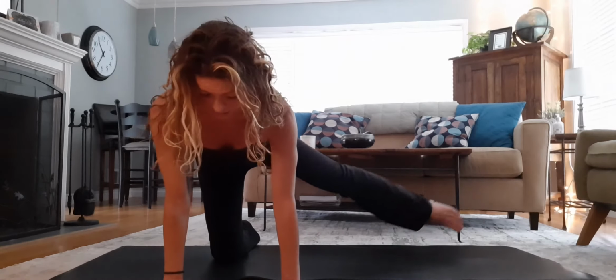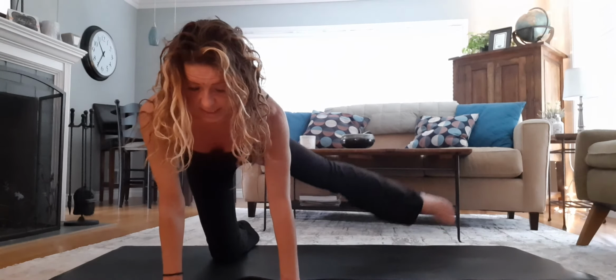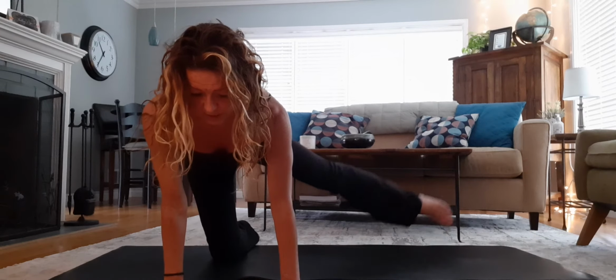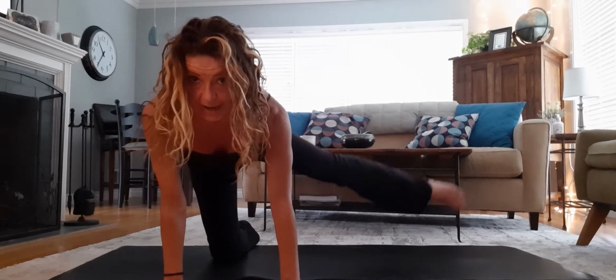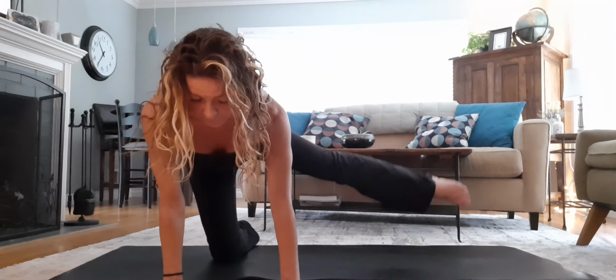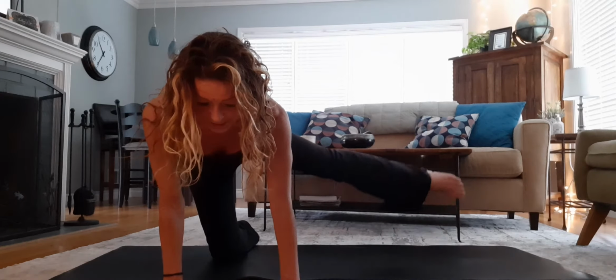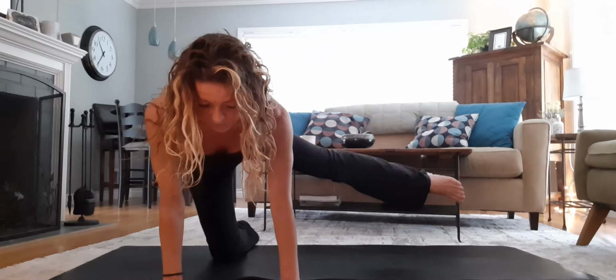Square off those shoulders. Toe taps, 10, 9, 8, 7. Yeah, this is my obliques. We'll do a little short guy of this too. We'll separate them and do our own little 15-minute class. For 5, just because you love it, and I know that you're secretly hoping that we do that.